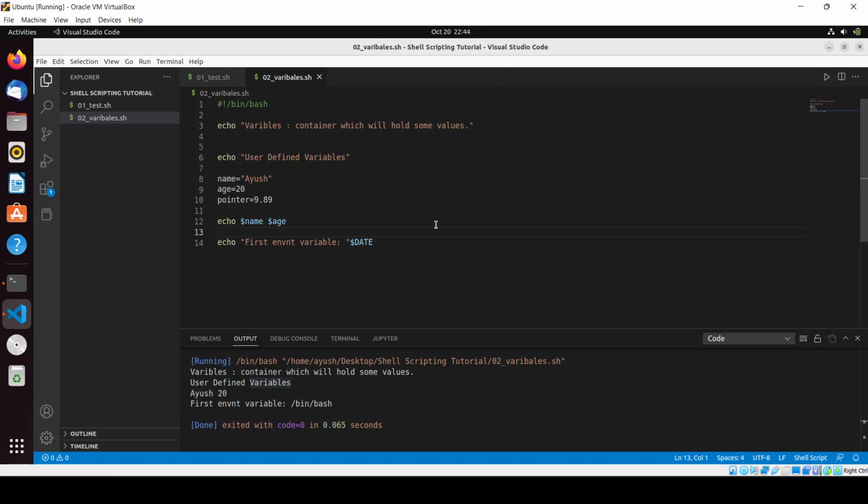Okay, so just save it and run it from here, and okay, it's not displaying me the date. Why, I don't know. Date, it should.